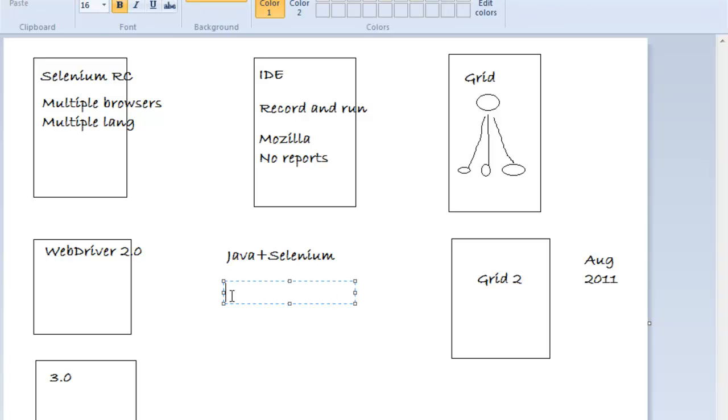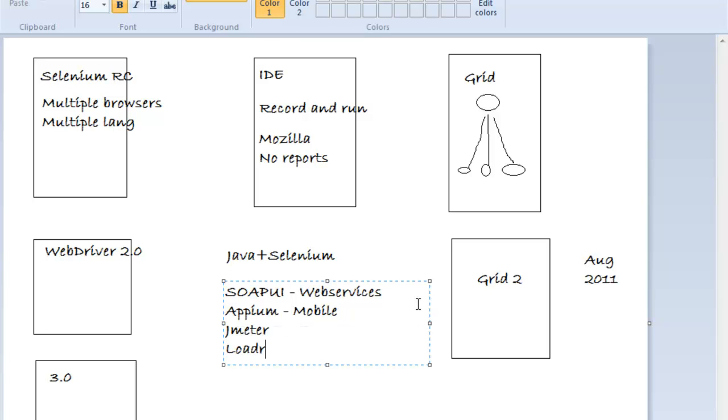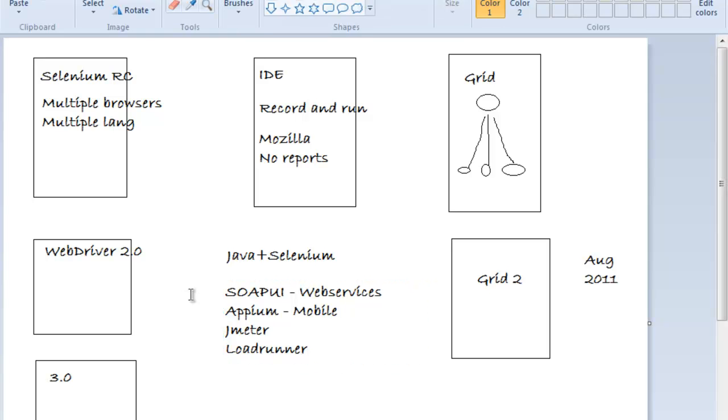But if you learn this tool and tomorrow you want to learn other tools like SOAP-UI, which is for web services, or Appium, which is for mobile automation, or you want to learn JMeter, which is a load testing tool, or LoadRunner, or any other tool, then learning all these tools becomes easy because you get a knack in programming language.